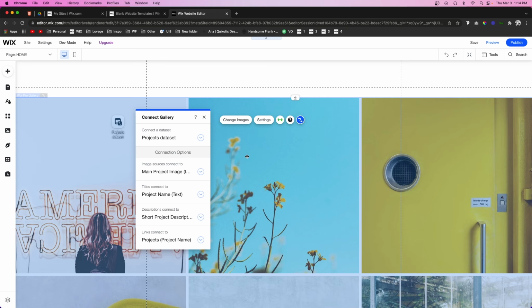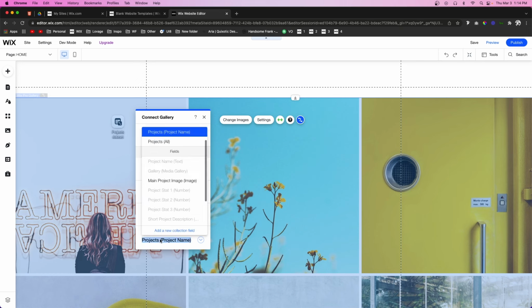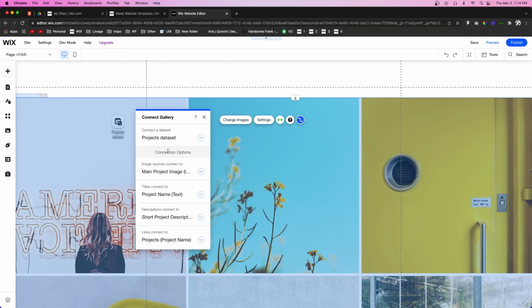If you don't want to set up dynamic pages for it and you just want your users to look at the different services or projects that you have just on the page inside of this grid, then you can just turn off this link by saying no, not connected. But most people have dynamic pages with additional information for their projects or services or team, whatever. So if you have that, go ahead and select that right here.